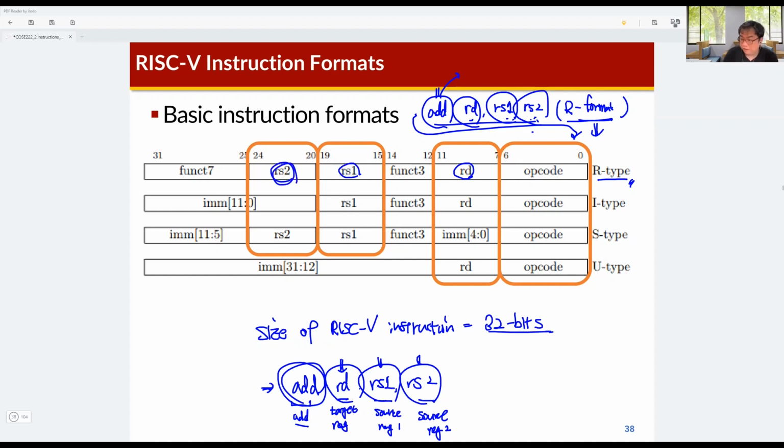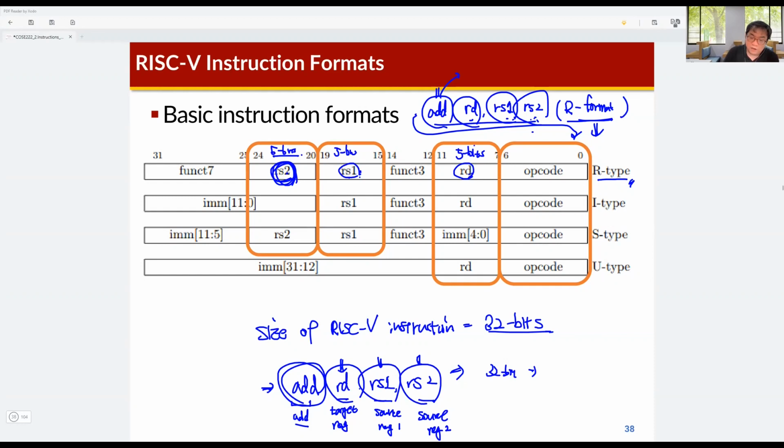And then you can find that 5 bits are assigned to RD, 5 bits are assigned to RS1, and 5 bits are assigned to RS2. Why 5 bits? Because the number of registers is 32. That's why each register has a 5-bit length.